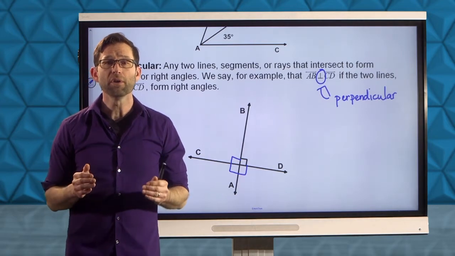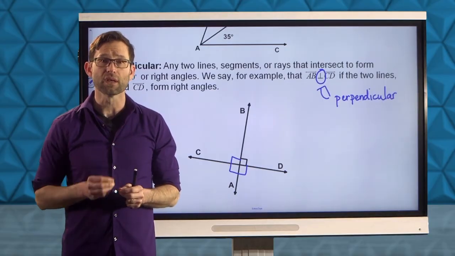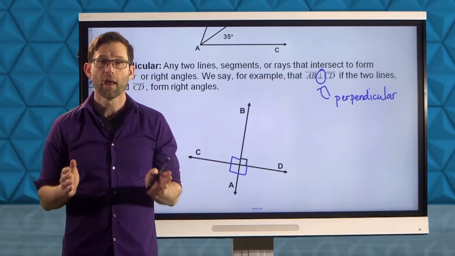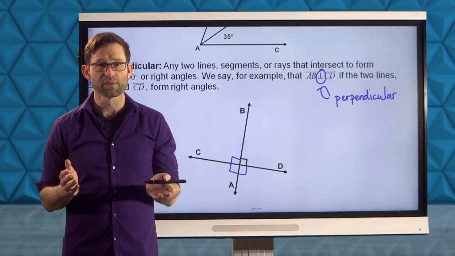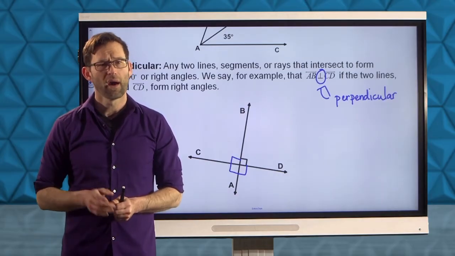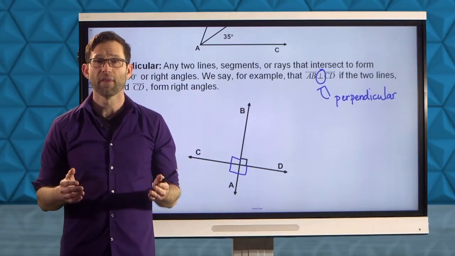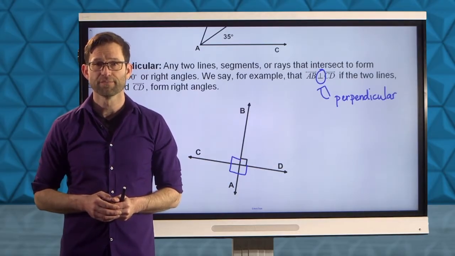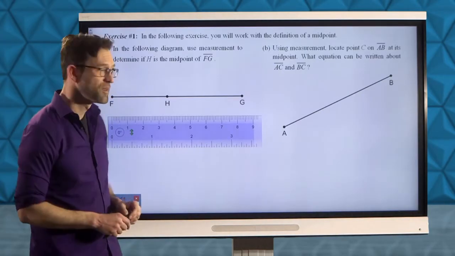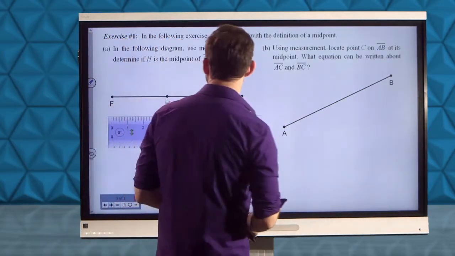Okay, now what we're going to be doing in the rest of this lesson is simply using these four pieces of terminology to solve a variety of different problems. And the point of the problems isn't the problems themselves, but to read through the problems, interpret what you know. Also, we'll examine what we don't know in certain problems and then use those to solve for certain quantities. All right, let's get right into it. Let's see what the first problem asks us to do. I'll read it for you.